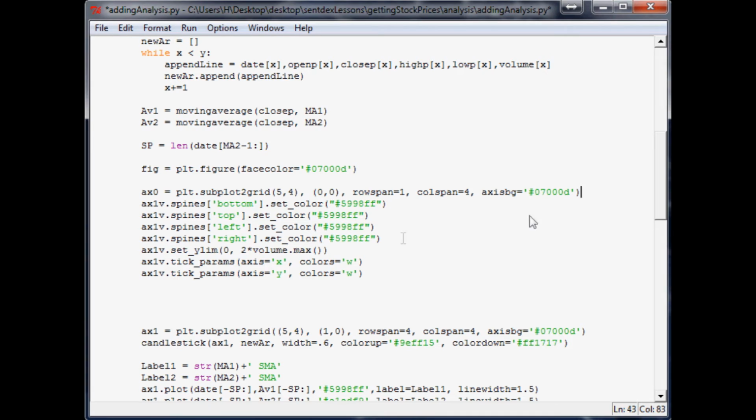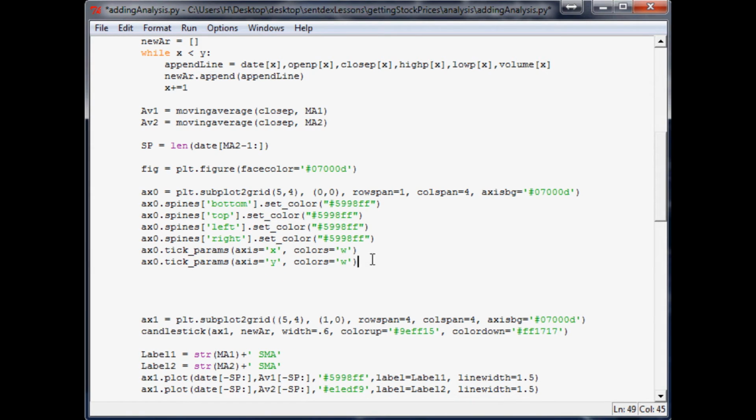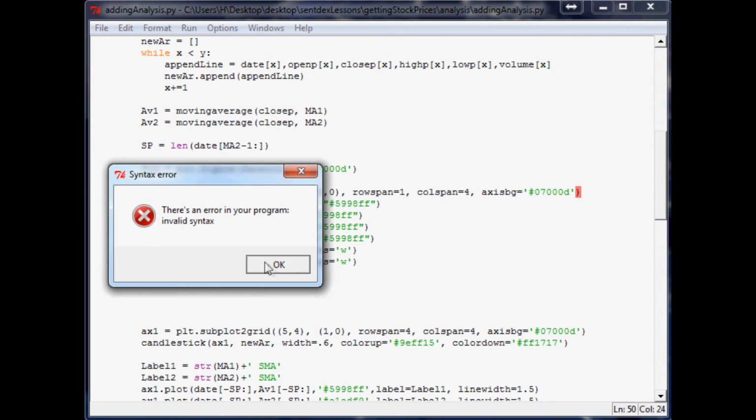And close it off. Now the next thing we want to do is copy and paste all of these to ax0. Okay. We can get rid of this. We definitely want to get rid of the y limit there. And then let's just go ahead and say plt.ylabel, and in here we'll throw in RSI. Something like that.